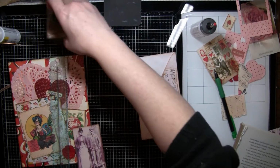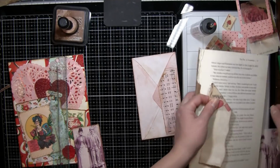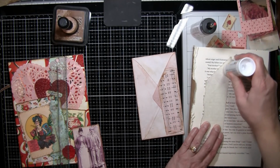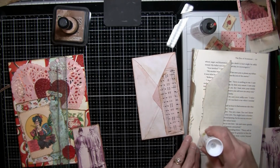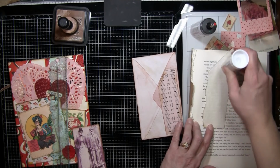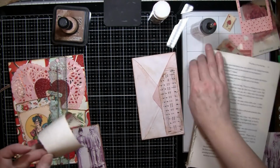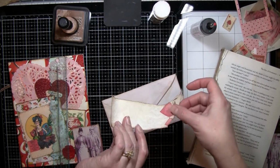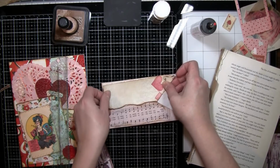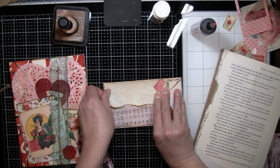So yeah, this was a fun digi to make. I love Valentine's Day. It's just fun. It's not necessarily even the whole love and all that of romantic love. I like it because it's fun to give people that you care about just a little Valentine, and it's just a fun holiday. It's not huge expectations, I don't think, and I don't know, I just like it. I love all the hearts and all that.